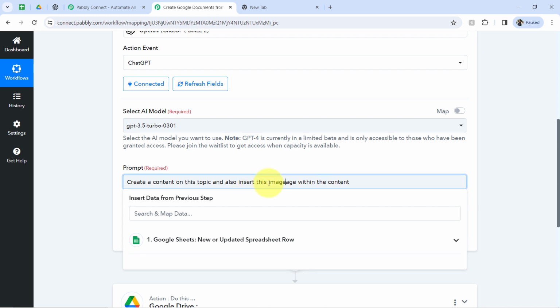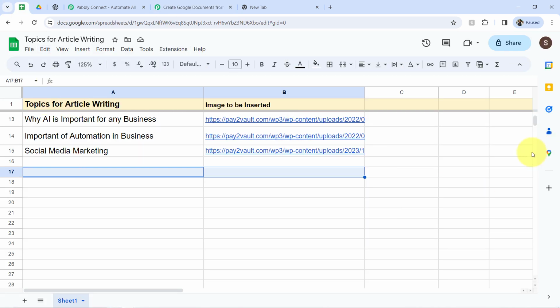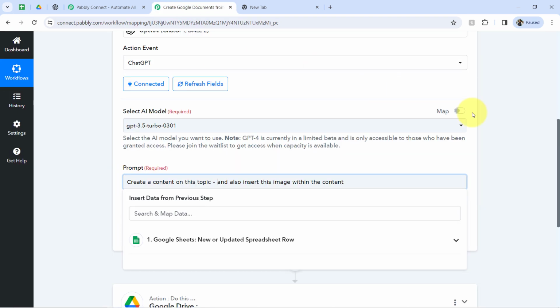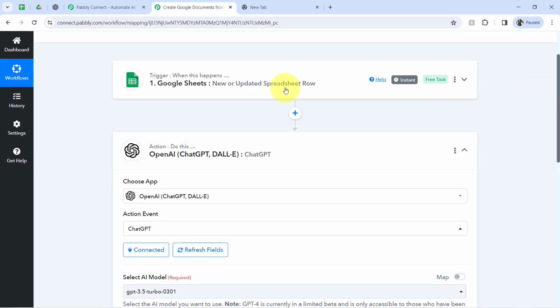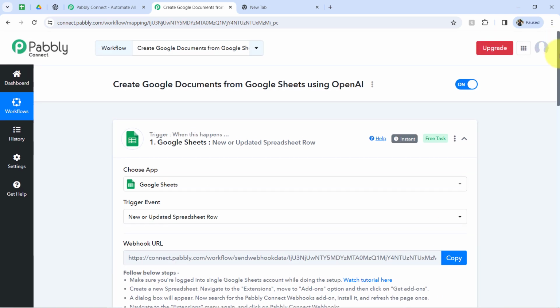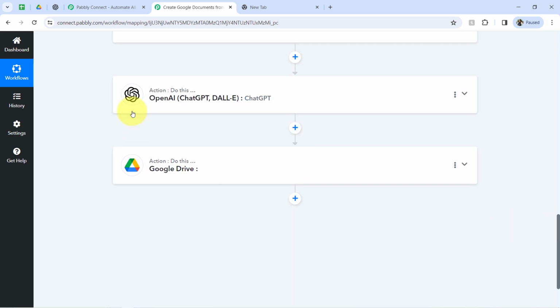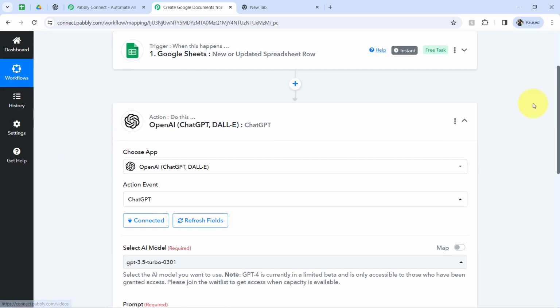First, give me a second, let me correct the spelling of this image. Okay, create a content on this topic, and after this hyphen I am going to add the title, basically the topic. And the interesting thing is I am not going to manually copy the title from here and neither from the above step response and paste below again and again.